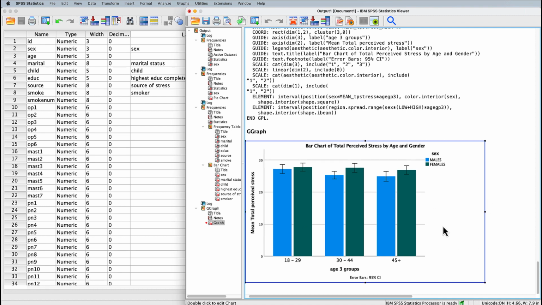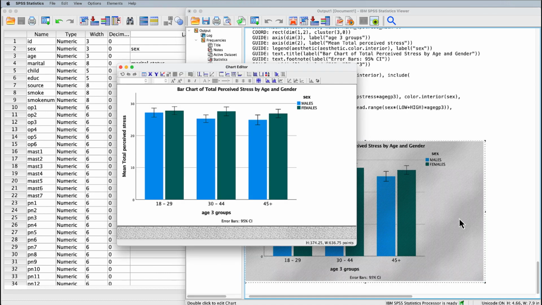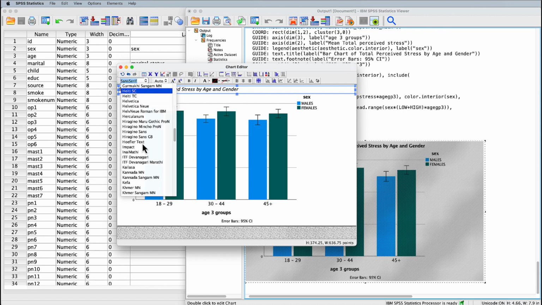So when we have our bar chart here, we can also edit it. Double-clicking to get into Chart Editor. Again, we can take this title and move it all the way to the left. We can turn off the bold and turn on italics, which is what we would need for APA, and change the font style to Times New Roman.